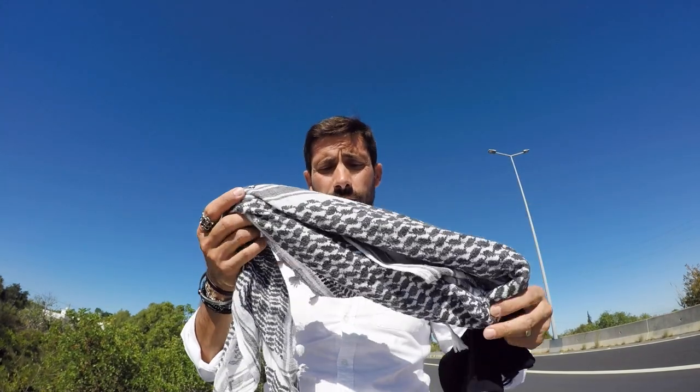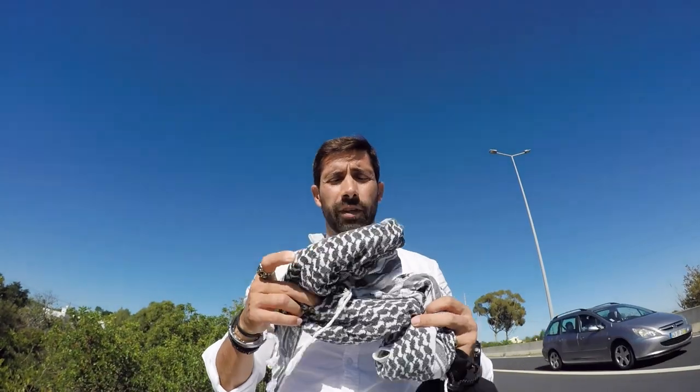So I am going to do a few tests for you. I am going to be riding and I am not going to be saying anything in the videos — I am going to have it all written down showing exactly which configuration I have. So I am going to be riding with the windscreen in with no scarf, then with a fleece scarf around my neck, and then I am going to put a big fluffy scarf around my neck. Then I am going to take off the screen and ride again with no scarf, with the fleece scarf, and then with the big fluffy scarf.